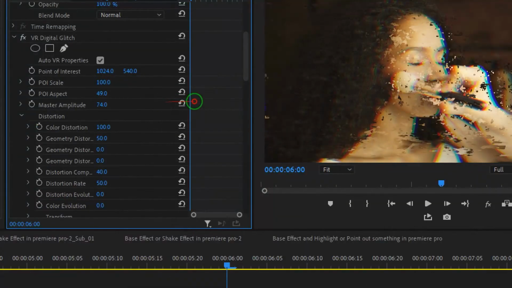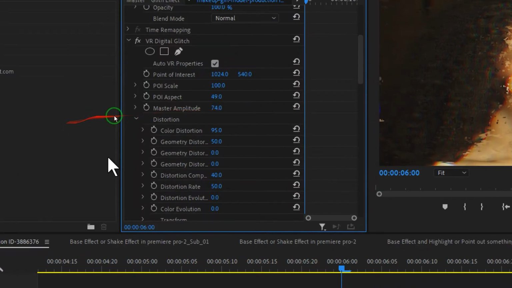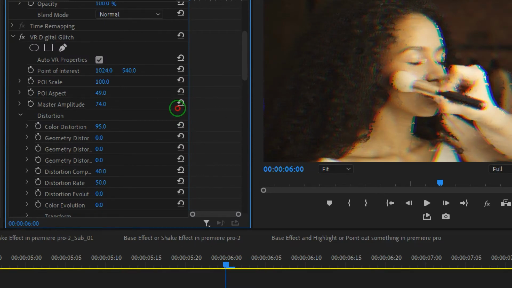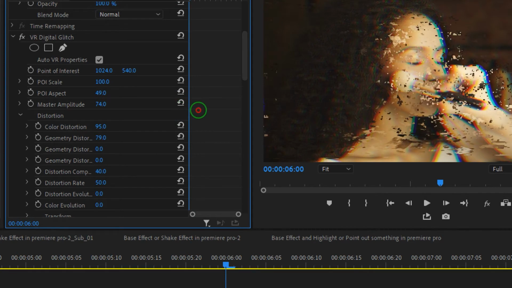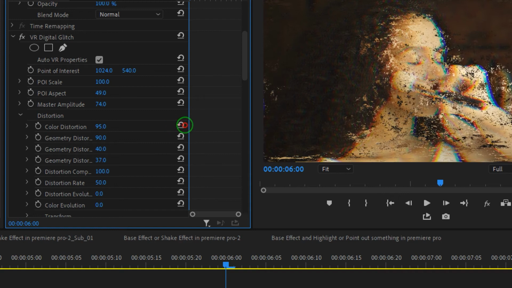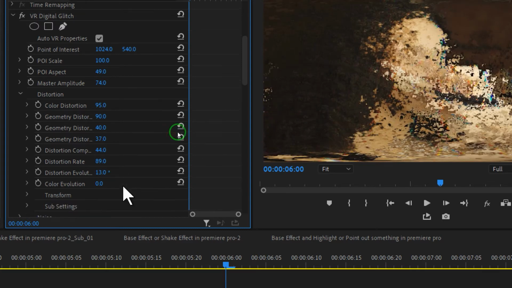And in the distortion there is an option, color distortion. You can distort it to the right and you will see this color distortion effect or the RGB split effect or glitch effect, and then we have the option of geometric distortion, so you can make it lower or harder or even more, and geometric distortion next. And we have all these options, so you can just play with these settings randomly and you can come up with whatever you like, something like this.